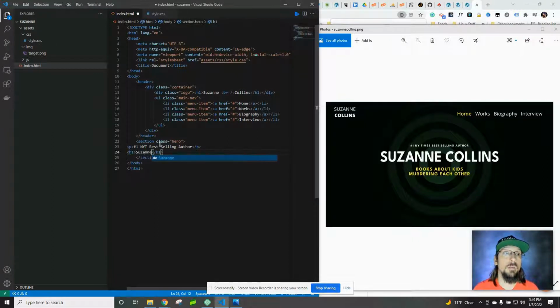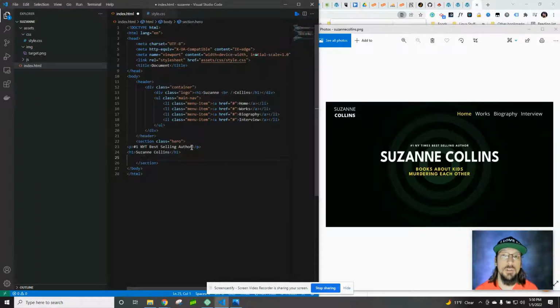So I'm going to do that. Typically, you wouldn't have 2 H1s on the same page. But sue me. They're the same exact text, so I'm pretty sure it's okay. And then down here, this would probably be also semi-important. Now, like I said, I wouldn't really use the headline books about kids murdering each other, even though that is literally what Hunger Games is about. I would actually make this tagline more general about the author and the kind of books that they write.